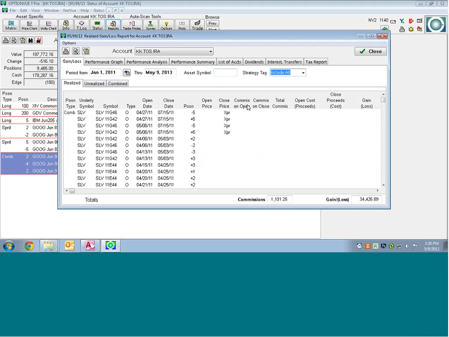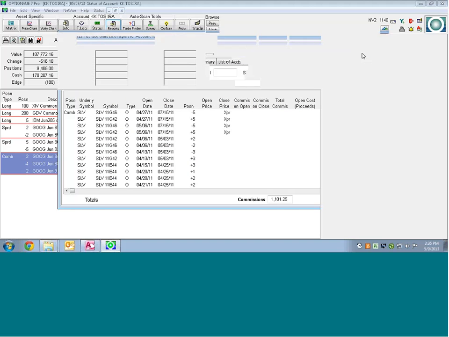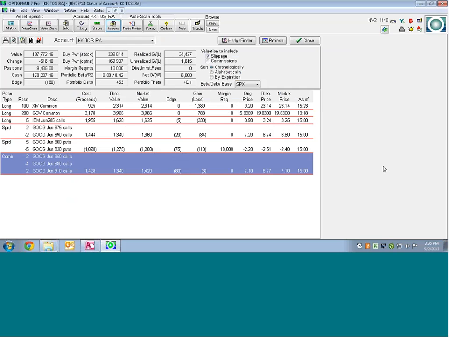So if you just want to see what the realized gains in this account are for SLV, you can do that, for Google, whatever. So this kind of gives you some idea of the robustness of the record-keeping functions, I hope. And the hedge finder, again, is a very valuable feature for hedging off your position using one of the beta delta bases. So that's a really cool thing, I think.